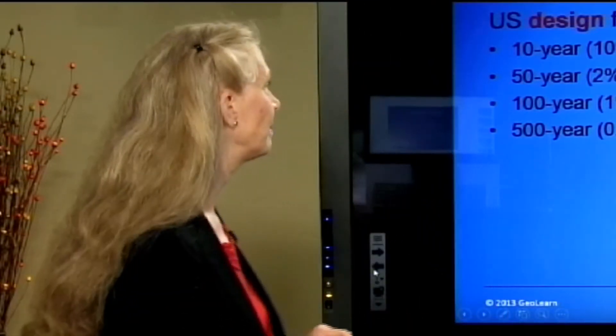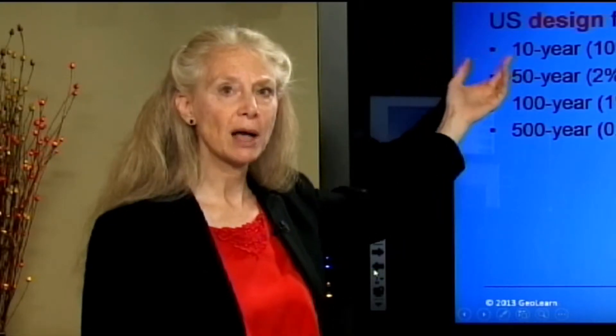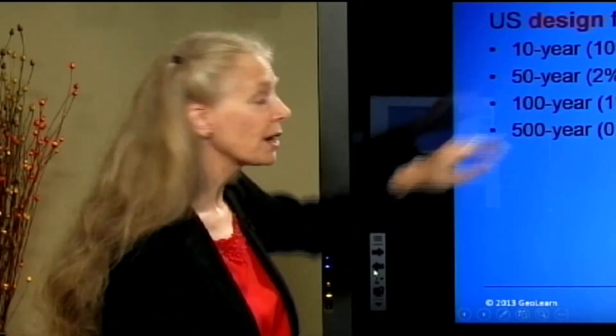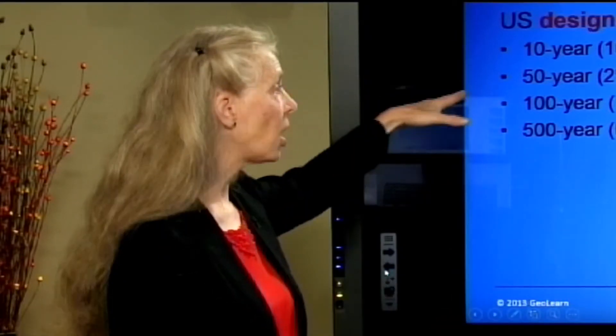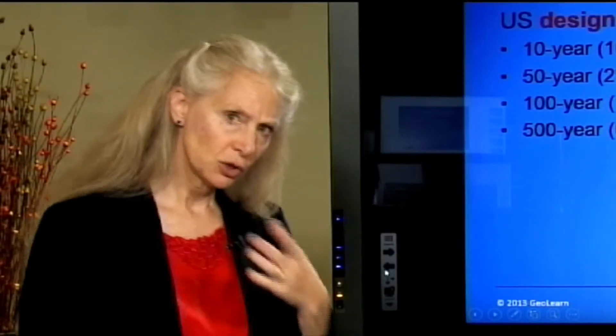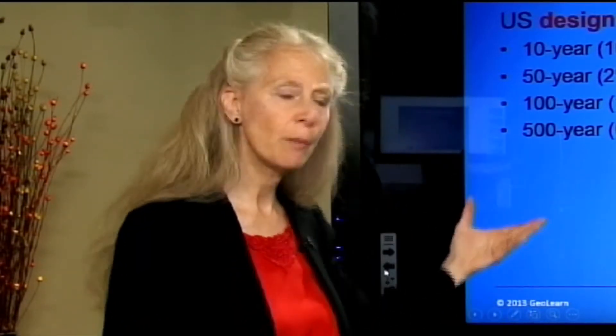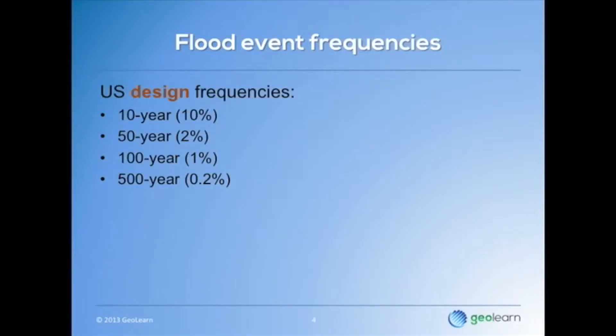We need to remember that every surface of this planet, given the proper circumstances, it is possible for it to flood. It's just what is the probability of that area flooding and what is the frequency of that possibility occurring. So when we're designing, we look at the 10-year possibility — in terms of probability, a 10% annual chance occurrence of that level of water, both vertically and horizontally. We talk about the 50-year flood, which is a 2% chance. We talk about the 100-year flood, the 1% annual chance. And we talk about the 500-year flood, or the 0.2% chance.